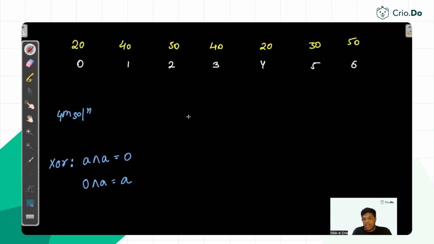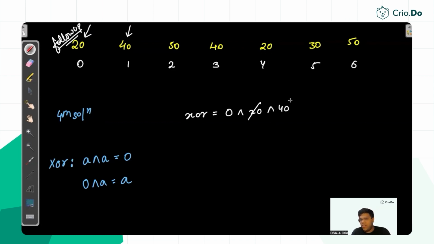That is, initialize a XOR value with 0, and take XOR of all the array elements in this XOR variable. That is, first take XOR of 0 with 20. So XOR is usually represented like this. Right now I'm discussing a follow-up based solution, which you can try to explore on your own. But right now I'm just discussing the approach. Then go to 40, take the XOR in the answer, that is the XOR variable.